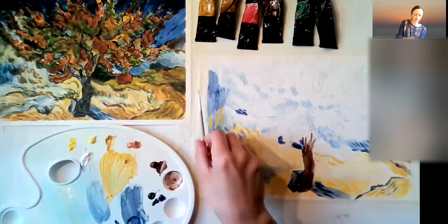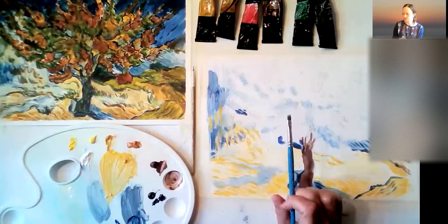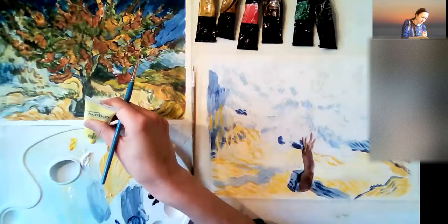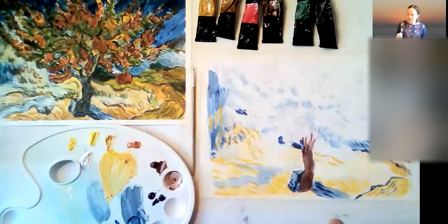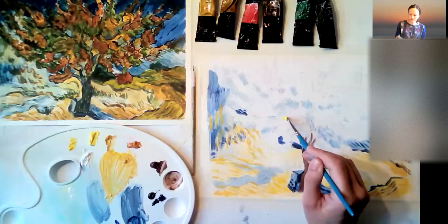I will change again from this thin brush from Details. I will change again for this kind of medium, yes, to do these very light, bright yellow strokes inside the tree. Yes, so take more yellow on your palette to have the strokes like not thin and transparent, but to have them like sure and brave, especially because later we will add so much other stuff. Yeah, we will keep on adding ochre, sienna, brown. So of course these bright yellow parts will be eaten up a bit. So it's better now to create them bigger. So like you stay on the safe side that later you will have them, they will stay.